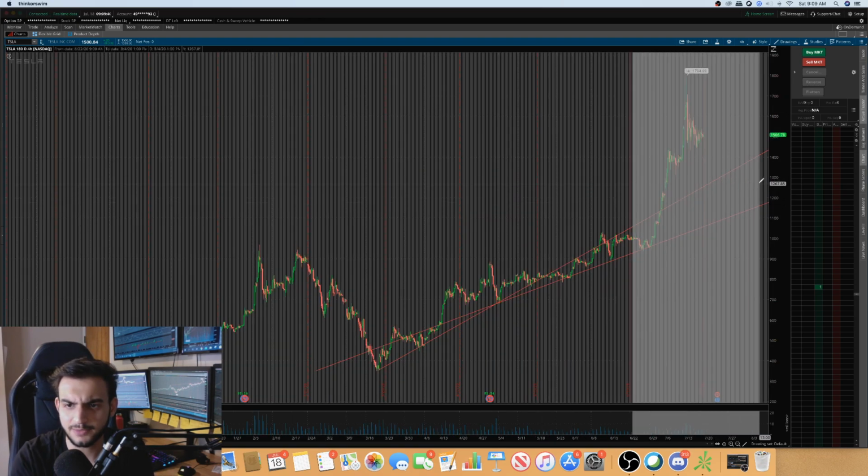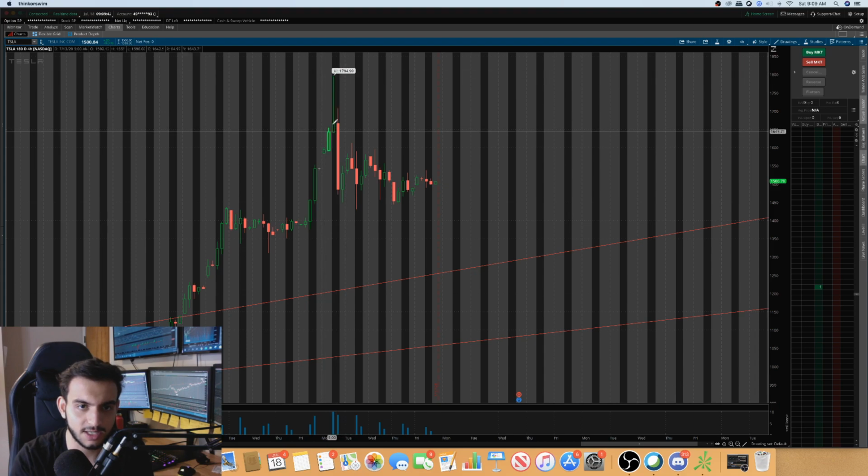It's pretty intuitive. Sometimes you can have stuff with really long wicks, like you can see here. The high all the way was 1800, but it didn't close at 1800, right? It came all the way down to 1600 during that time frame. Or you can have really like no wicks.